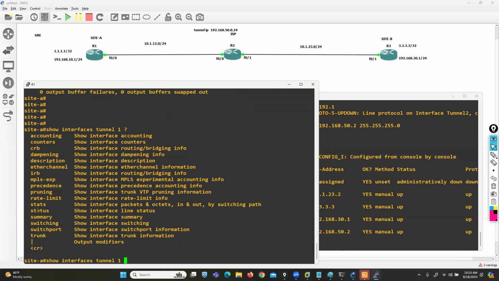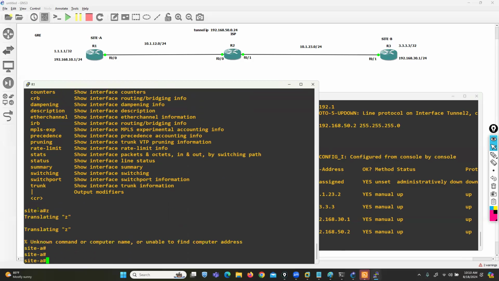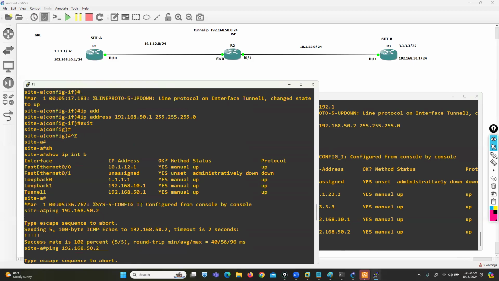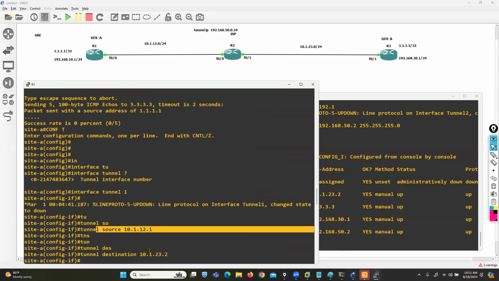Sir, how are we able to ping the other side, the private IP address? Is there any routing protocol running underneath? See, through the tunnel, yes, I can ping. On the router, we can create a GRE tunnel, and to create this tunnel, we have the source public IP and destination public IP.